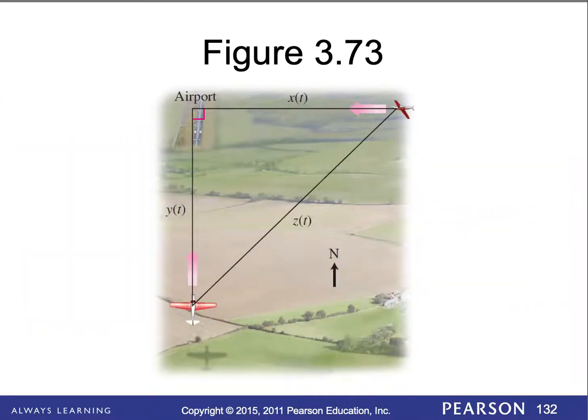Here's an example where we have a plane flying relative to some point. This plane is approaching the airport, and then we have this dz/dt. I have movement and changes happening across the entire triangle, and what's going to tie them together is the Pythagorean Theorem. Because I have 2 planes moving, I do have movement in the y and movement in the x. My hypotenuse, if they're moving at the same rate, could potentially be not changing, which would mean dz/dt would be 0. Really look at the word problem and determine if something is not changing.